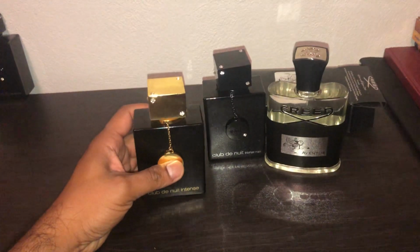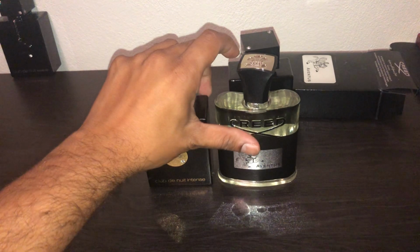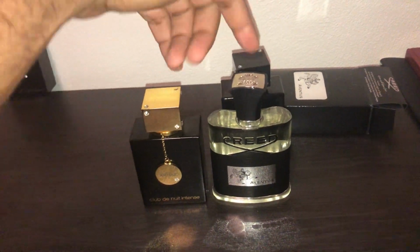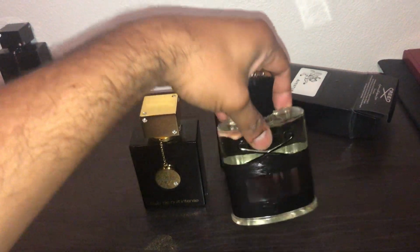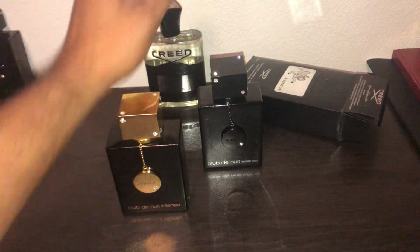Yeah, so these are I would say my two favorite fragrances. The reason why I said two, because they're practically the same. If this one didn't exist, it would just be these two. I'm just using this for every day, so you know I don't burn a hole in my pocket. And this one I'll probably own for like 2 years until it goes away.